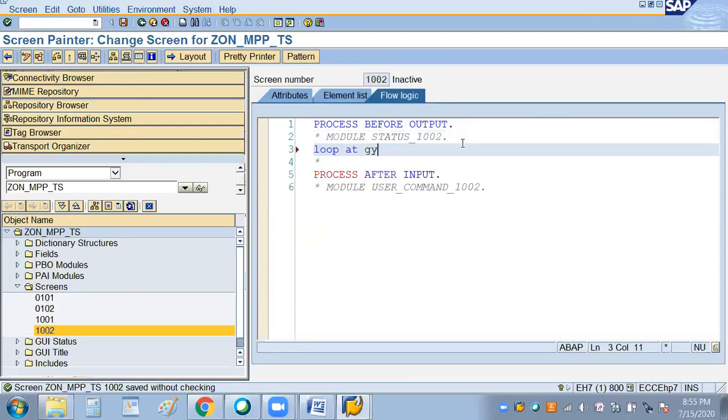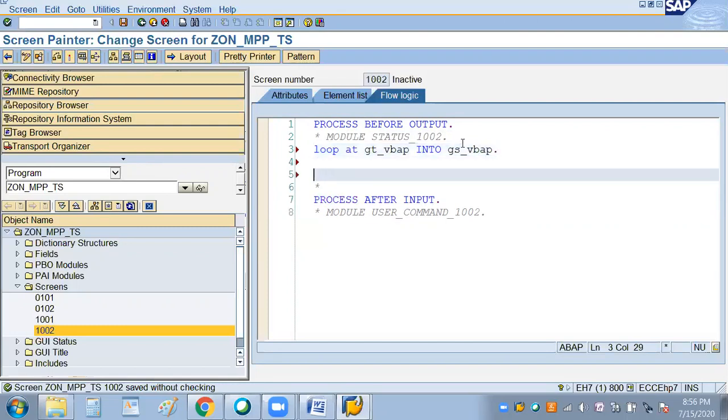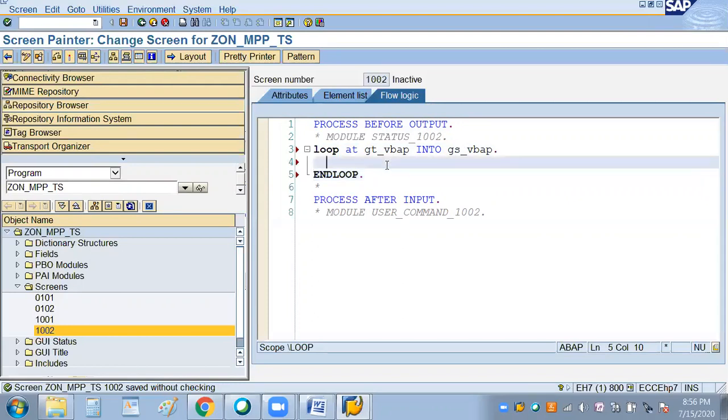GT underscore, where we have the item data GT_VBAP, where we are passing GS_VBAP, and loop. And here with table control, we need to give some syntax. That syntax is LOOP AT with cursor, we need to give it.